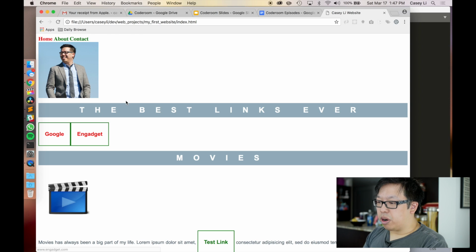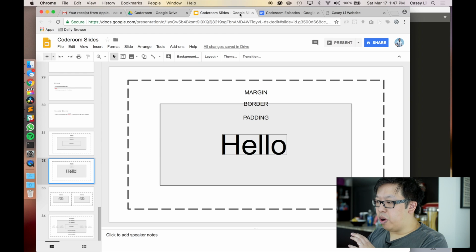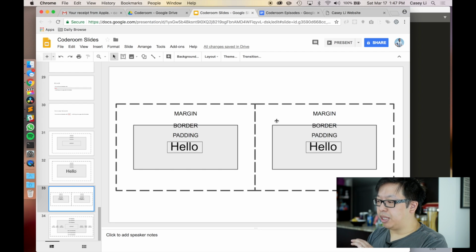Now we've already set the border, and the last thing is these links seem a little bit close side by side. I want to increase the space between my element and the element beside it. That's what's known as the margin. This is the space that exists outside of the actual element and the padding, but it creates some space between it and the next one right beside it.